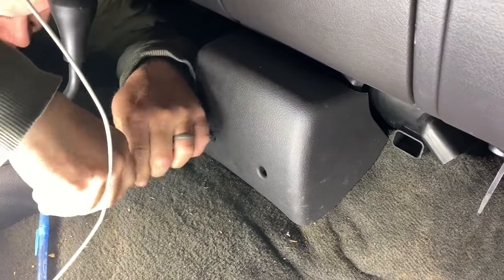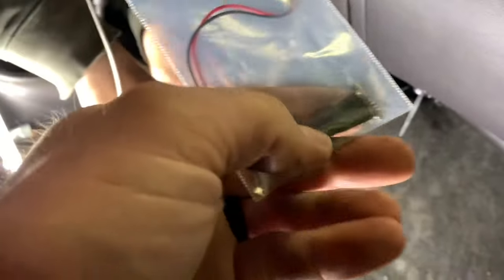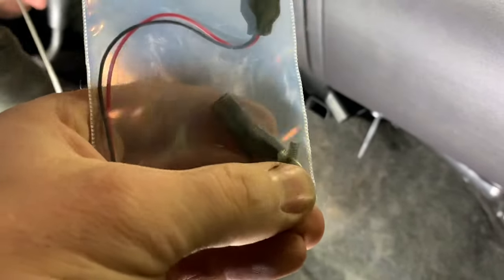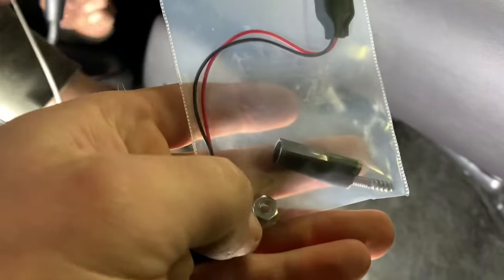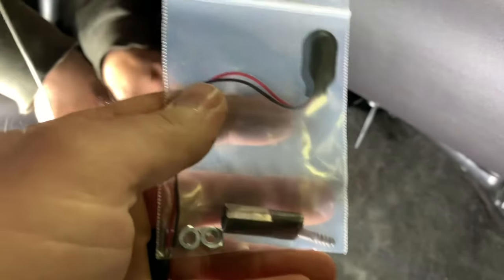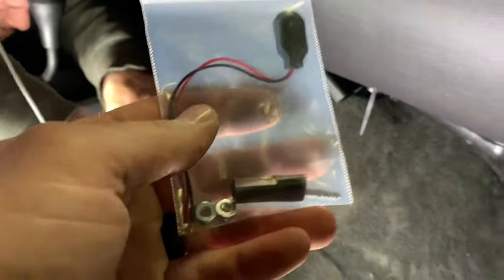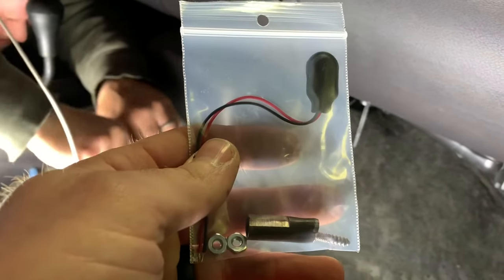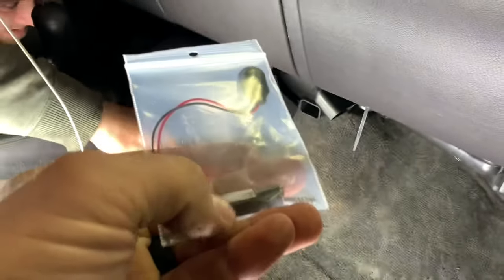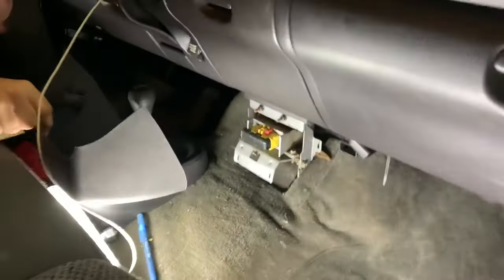You gotta take this little plastic box off - there are two phillips head screws in there. The heater treater mod is this: on that actuator there's a plastic collar, and this replacement is metal. They make this metal collar, and that back stud that's so hard to get to - they make it a screw-in stud where you put one of these little 5/16 nuts on it. The wire in the kit is for hooking up to the actuator while you have it off to test it and make sure it's working right. It can get out of sequence with the gears because it's been sitting there spinning since the plastic collar isn't meeting any resistance.